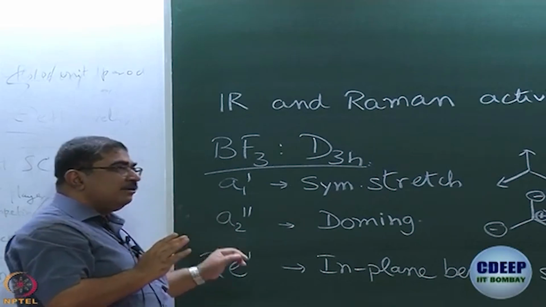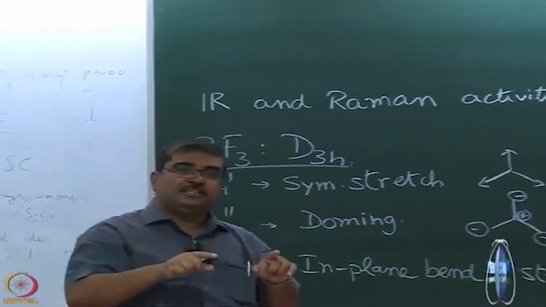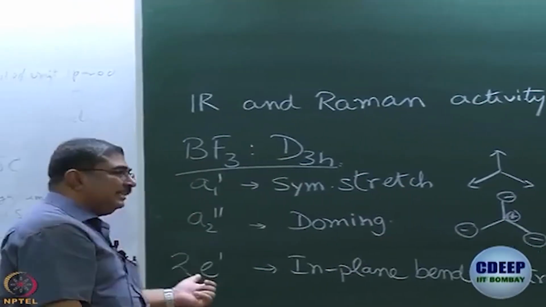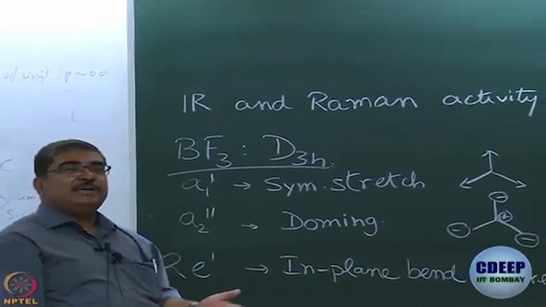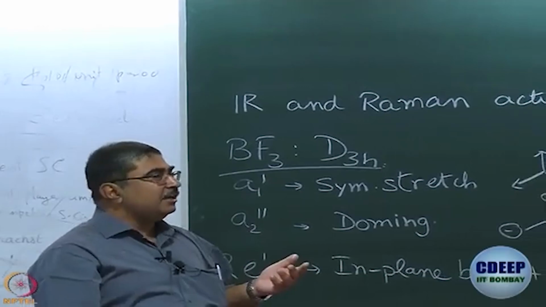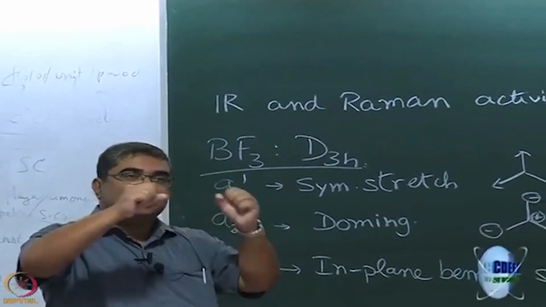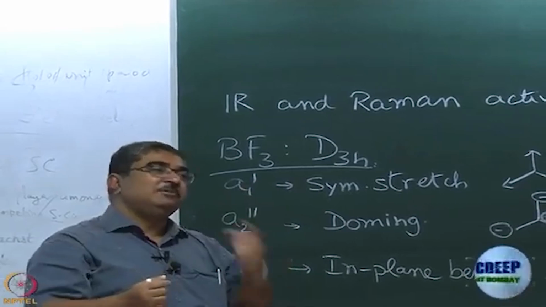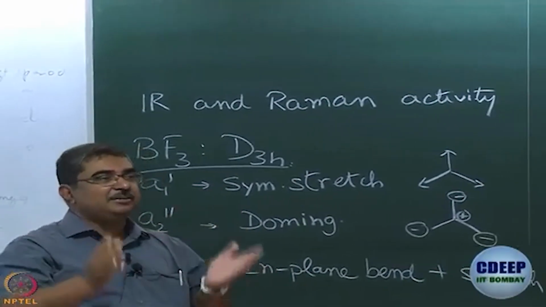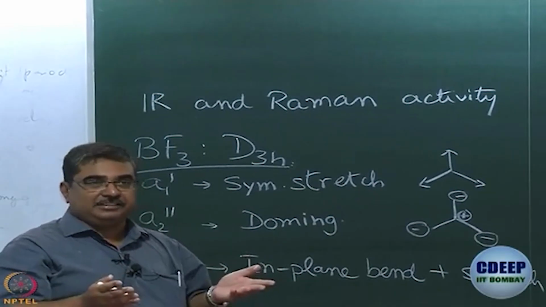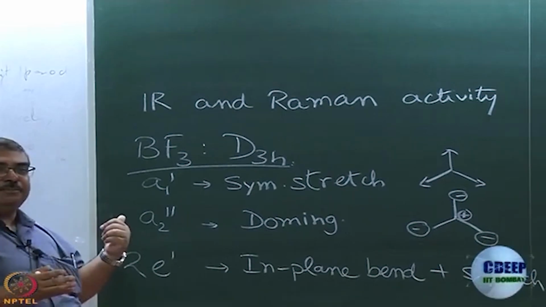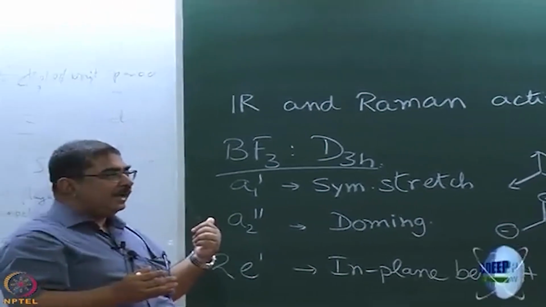And the other thing we got was, using the 3 angles theta 1, theta 2, theta 3 as we wrote them in plane, we also got A1 dash plus E dash. But then we realized that A1 dash cannot be a correct solution, because if A1 dash is a correct solution, then all the 3 angles have to increase at the same time. It is not possible to do that, because theta 1 plus theta 2 plus theta 3 is 360 degrees. If theta 1 and theta 2 increase, theta 3 has no other option but to decrease. That is how we eliminated what we called a redundant coordinate, that was A1 dash from bending.